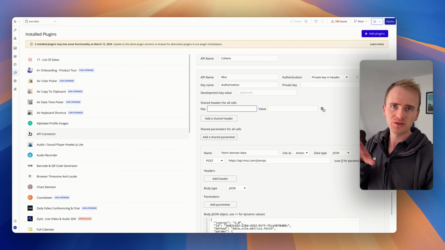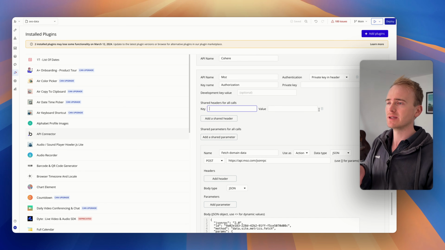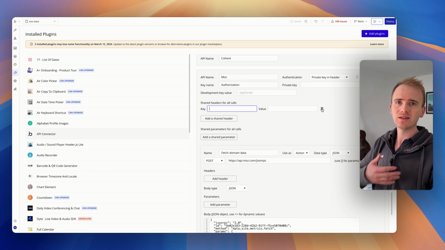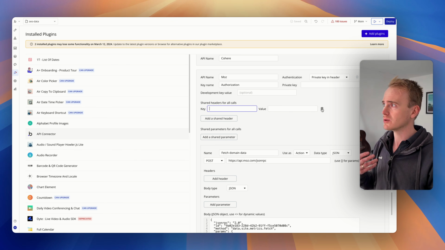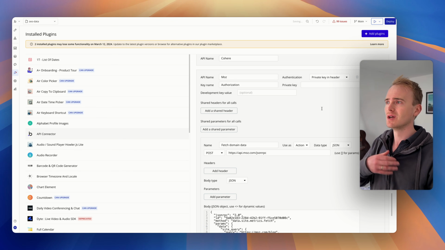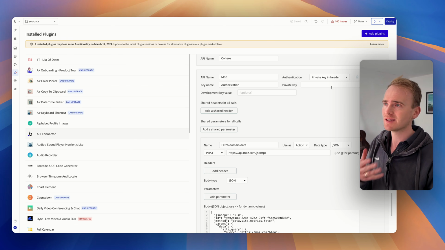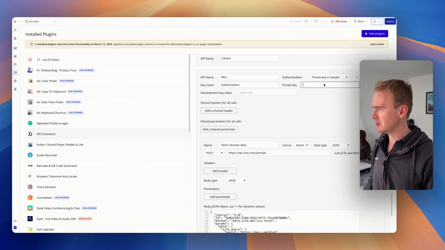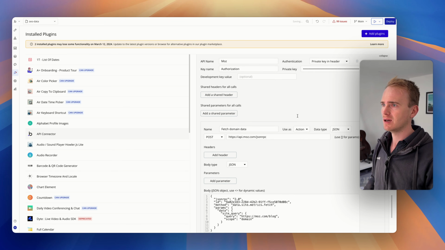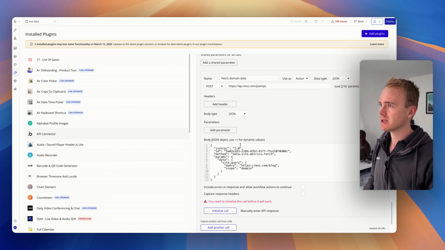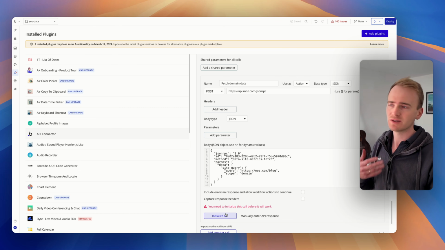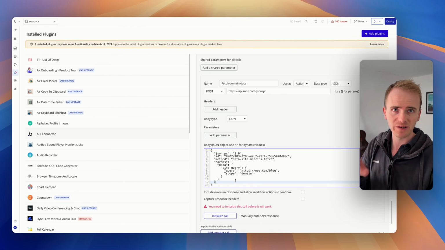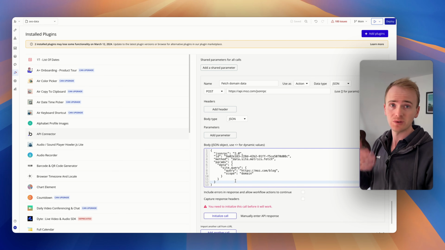Basically, anything that goes into an API call in the API connector, you should consider that it is accessible to your users in your Bubble app unless you explicitly state that it is private. So I'm going to put my private key, so my clipboard, in there. And then we can initialize. And initialize is just testing, like has everything that I've plugged in so far worked, or will it work?